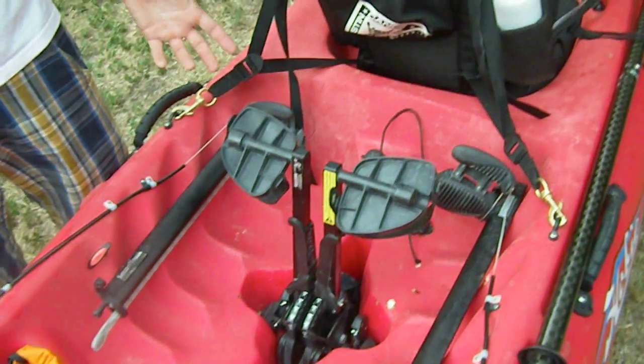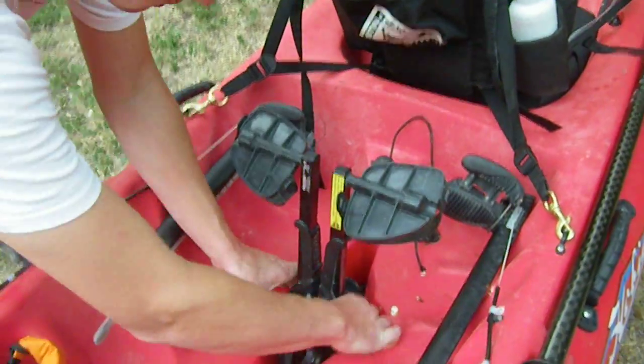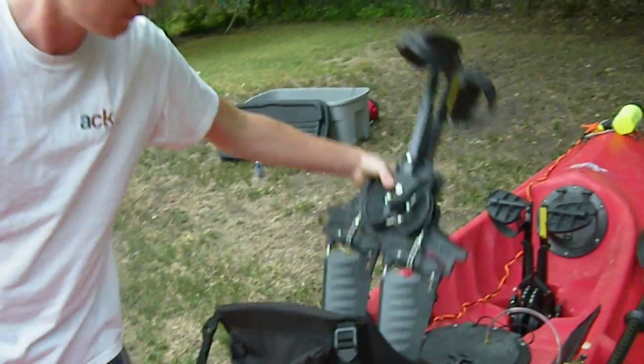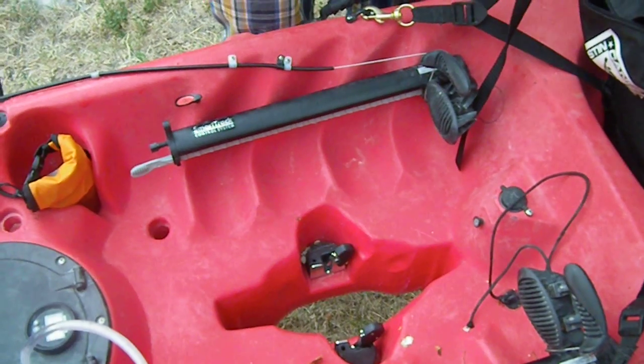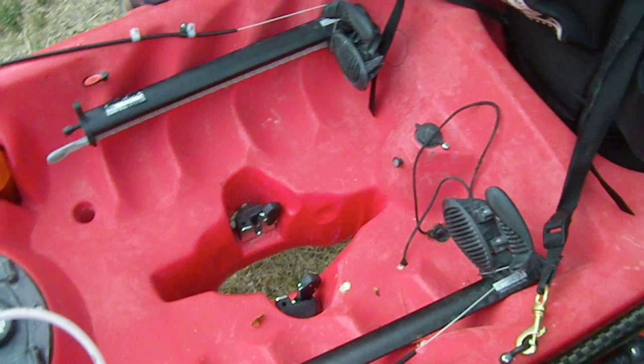Another thing that makes this particular kayak pretty unusual is that because we're going to be in shallow water a lot, we were not going to be able to use the Mirage drives. If you haven't seen, the drives pop out really quickly, and a lot of the time those drives were out and they were just sitting in the footwells. But this kayak is not that great to paddle as opposed to using the drives, and especially you want to use the rudder.